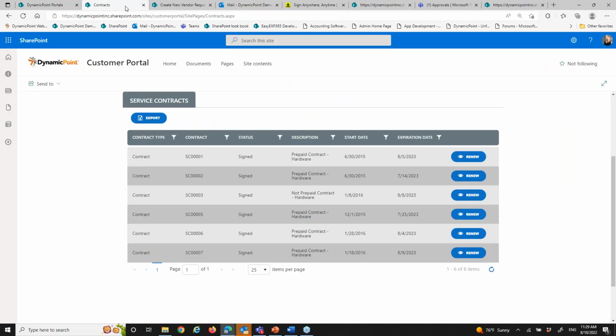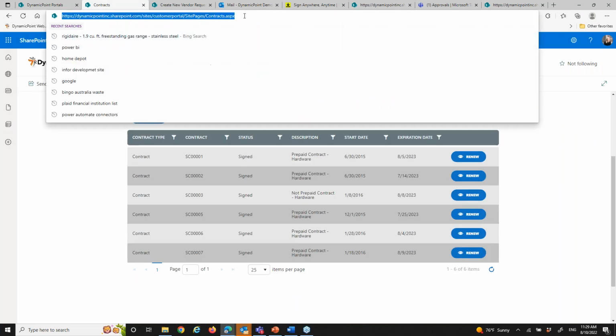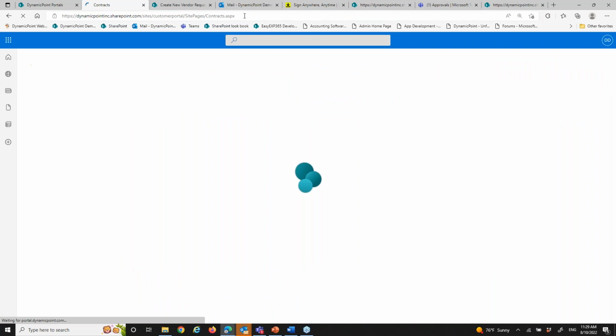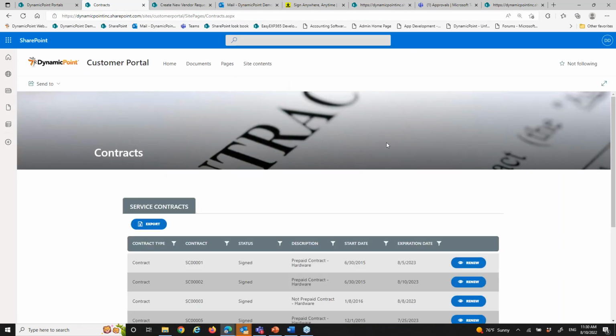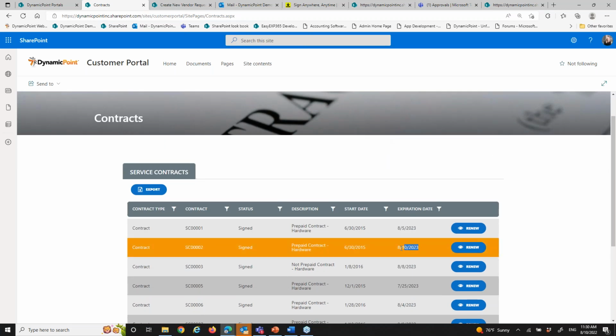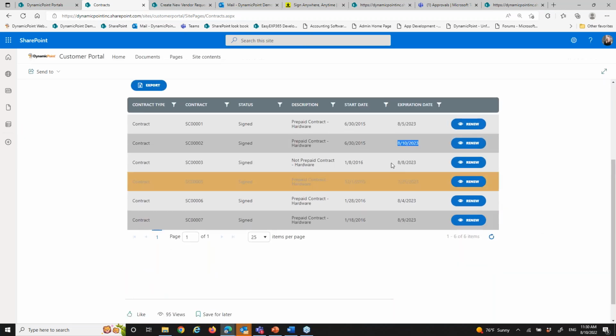And if I were to open up the contracts, and if you remember which one I clicked on there, if I were to refresh the screen, you would see that it has been updated directly in the ERP for another year. So now the term of the contract has been extended because the customer chose to renew it and complete the appropriate documentation.